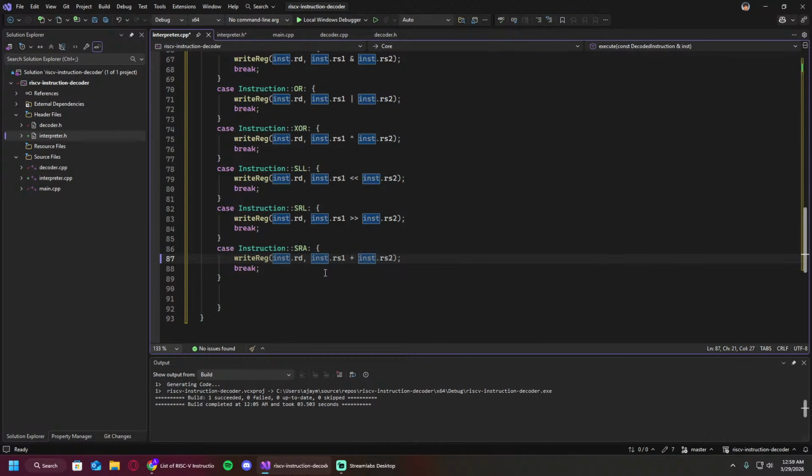So we need to compute this properly with a static cast.